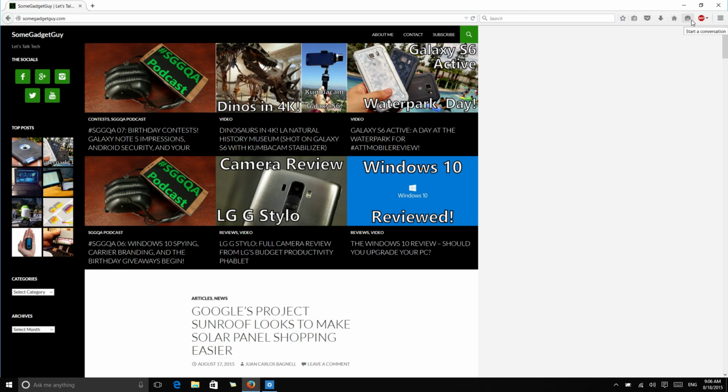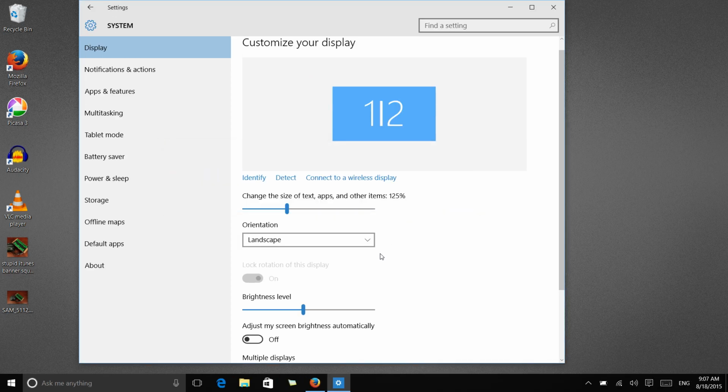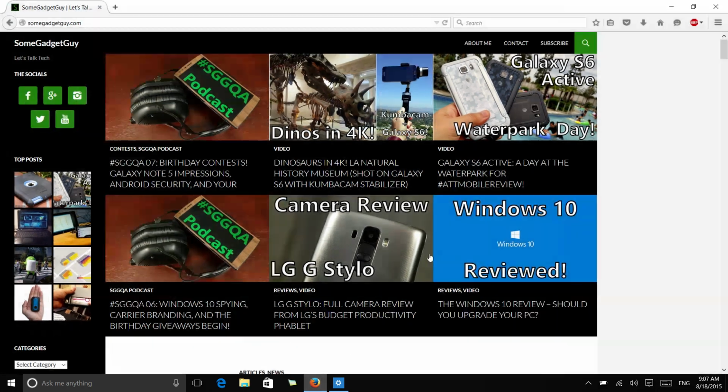But for those of us on the multi-mode devices who occasionally like to use our touchscreens, this is not really going to be the preferred way of using Windows 10, as these are now too small for my fat little fingers to interact with. I'm gonna minimize this, come back into my scaling, and I'm just gonna split the difference. I'm gonna take this up to 125%. So we are going to blow up program elements a little bit, but it shouldn't be as hazy or as blurry as they were before.